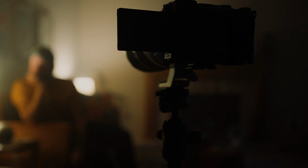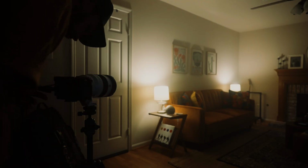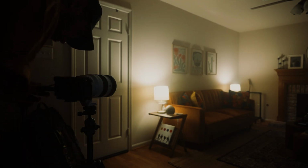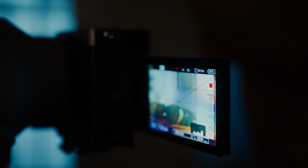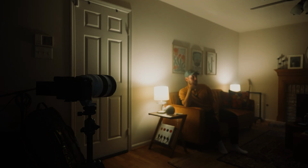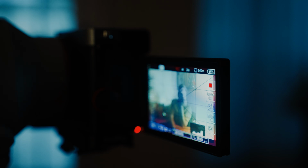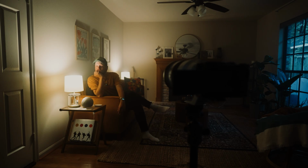So we're going to first keep it at the native ISO of 800 because that's the base ISO of the Sony a7C Mark II and a7 IV, as well as the 3200 because that's the dual native ISO. The main aspect of all this is to really see how the 6400 and the 12,800 ISO will be, because my Sony a7S III has that 12,800, which is something that would be usable, hopefully, that I want to see how it'll work out for the future to know if I can leave that camera behind. So we're going to see these results and you can see for yourself how it's looking.